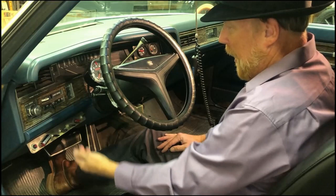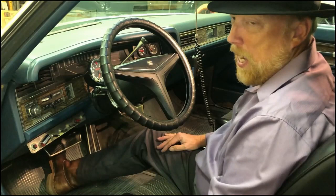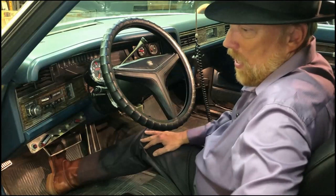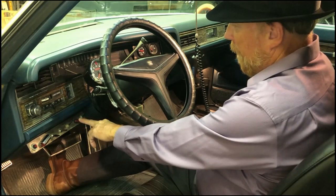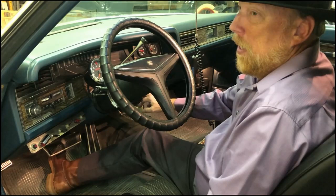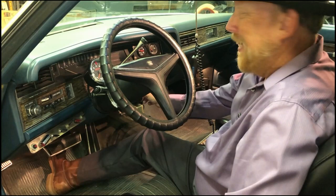Anyhow, this one here turns on the AC compressor and turns it off. On the 71 Cadillacs, the AC compressor ran constantly and never shut off. So this is for wintertime driving when you didn't need that. This one is for your interior lights, so you can kill the interior lights if you're going to be sitting around with the doors open. This one is a fast idle, slow idle. This is for some lights out in the grill. There's another panel over here of switches that controls the radio, auxiliary fan, the vacuum adjusting retard and advance system that I might have put on here. But you heard that with the motor running.